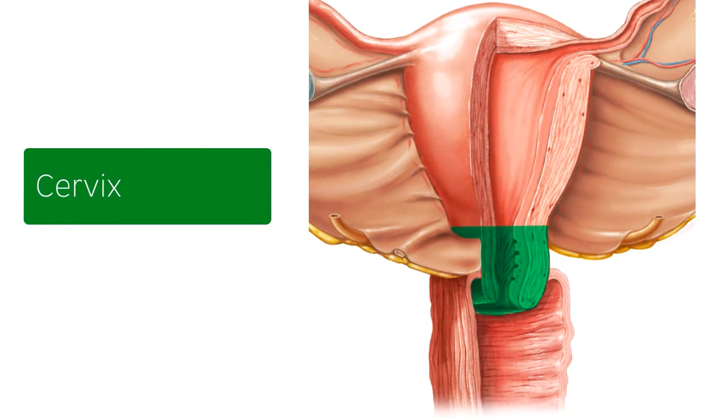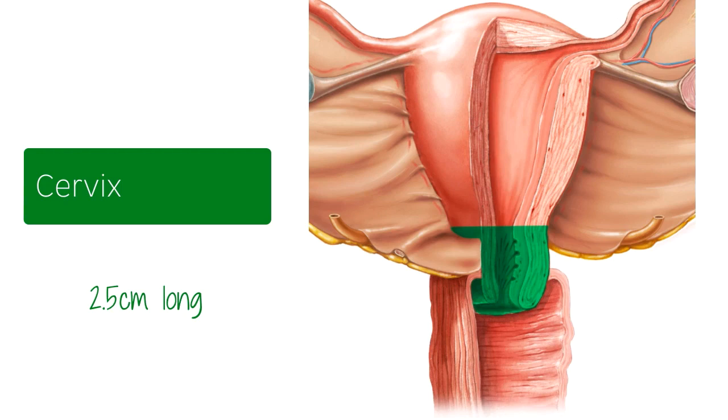The first part of the uterus I want to look at is the cervix. The cervix, which is otherwise considered the neck or the narrowing of the uterus, extends from the isthmus of the uterus, which is around about here, to the external os or the external orifice, which is down here. The cervix is around about 2.5 centimeters long and plays an important role in fertilization and childbirth. Another thing that's important to note about the cervix is that while some of it protrudes into the vagina, some of it does not. We talked a little bit about this earlier on.